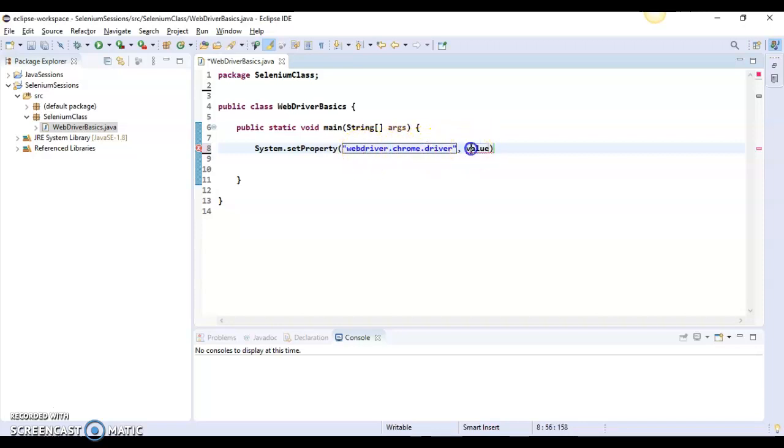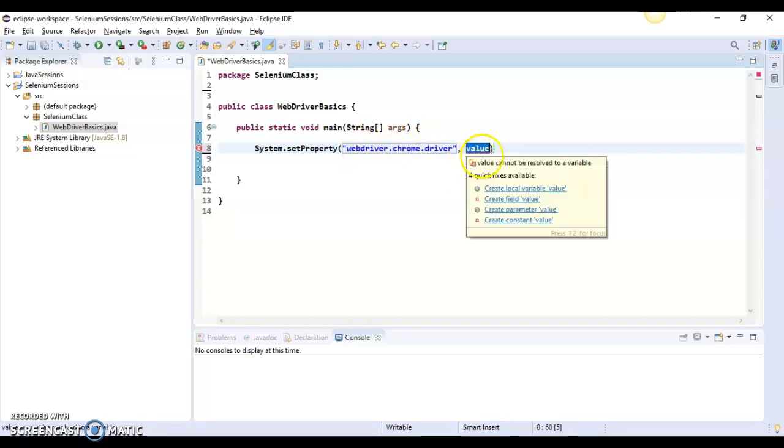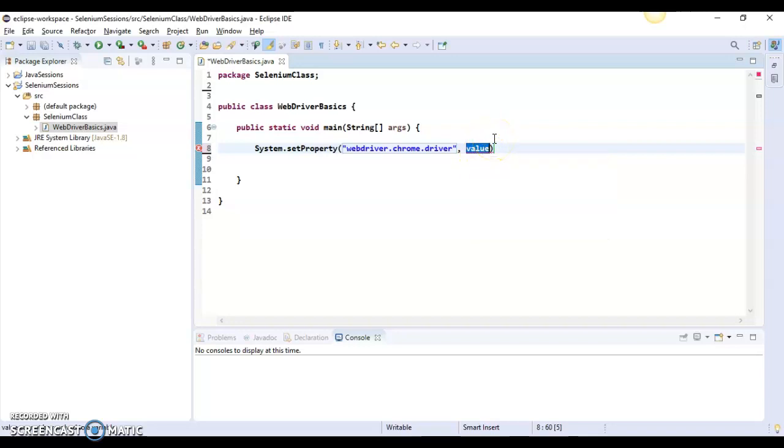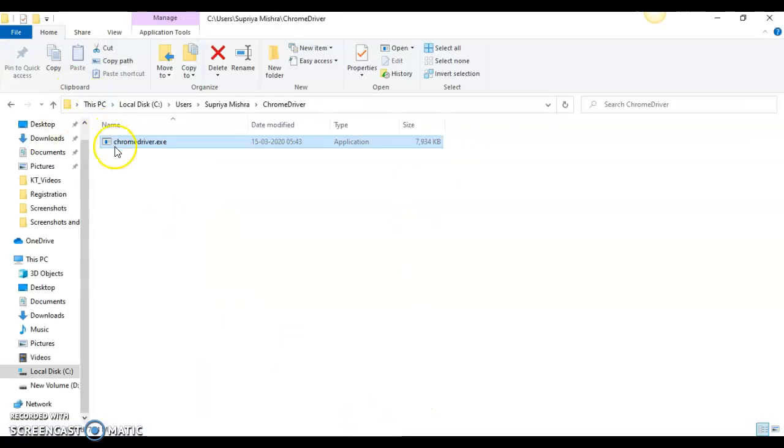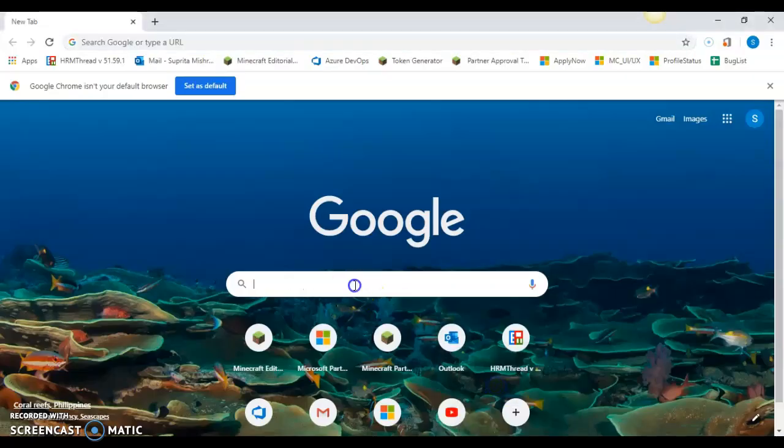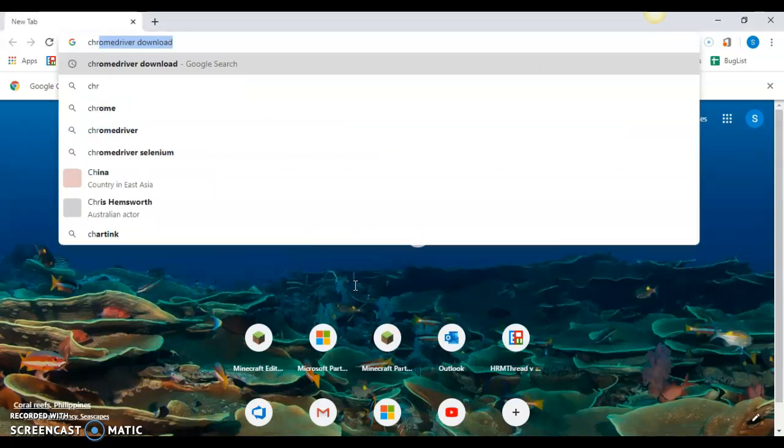So now let's pass the value. What will be the value of this? The value will be the path of the chromedriver.exe file that we have downloaded. This is very simple to download. You just go to Google and type in Chrome driver.